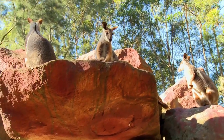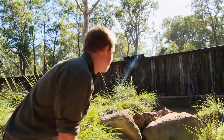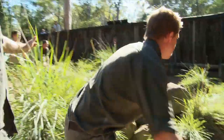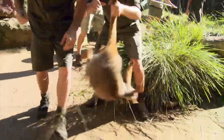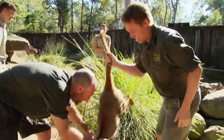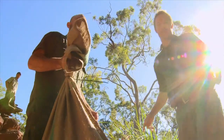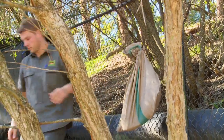Well, it looks like things aren't exactly going to plan. We've had to call in another 2 keepers, reinforcements, the wallabies giving us a hard time. Come in, guys, we've got one here. One right here. Close in. Andrew, come in. Got him. Watch your leg. Easy, Drew. Well done, mate. Hey, are you all right, mate? Yeah, all good. Thought you were a rock. Good on you. Well done, mate. Yeah, cheers. Putting the yellowfoots in sacks is like putting them in mum's pouch. It's dark, comfortable, and won't stress them out.